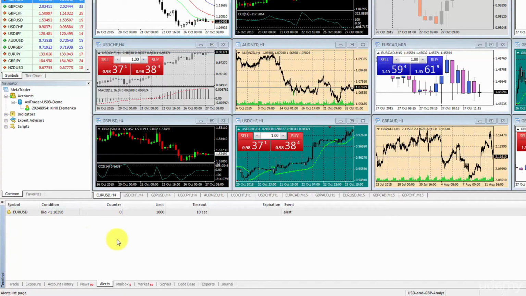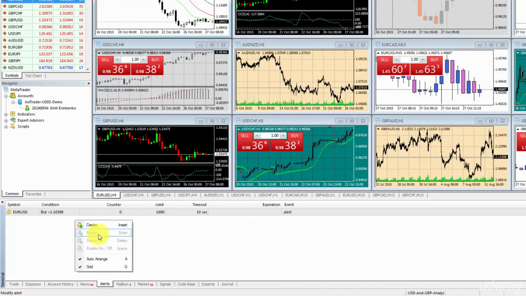So let's leave it like that for a moment. Maybe the price will go down. So basically that allows you to monitor or hear notifications about charts that you're not actively looking at at that point in time. You might be doing something else. You might be cooking. You might be looking at other charts. You might be doing something else on your computer. But if you want to hear when a certain event occurs, you set up an alert and it will notify you.